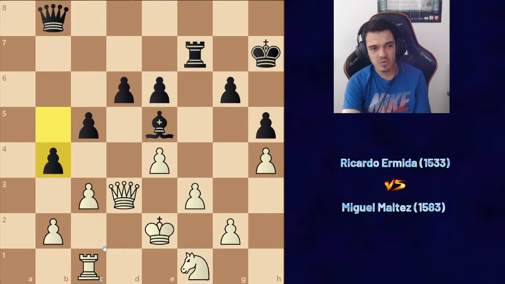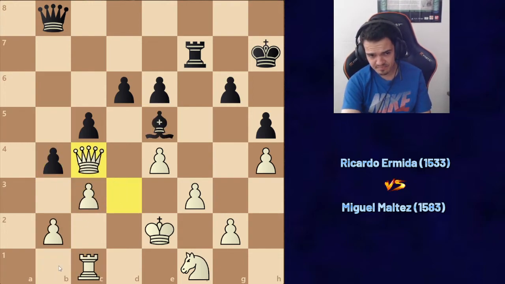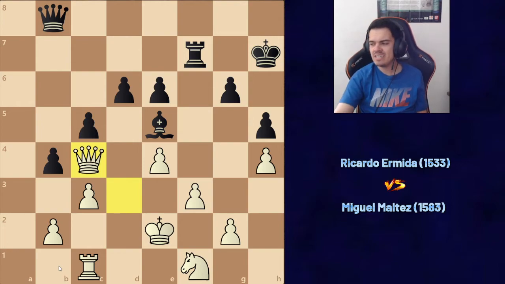He played b4, which I thought was good. I mean, just opening things up. And here, if I take, this pawn is hanging, right? This pawn is hanging. I don't know if you can exactly play it right away. It's actually not good to play it right away. But yeah, I didn't like that. So I played queen c4, trying to be tricky.